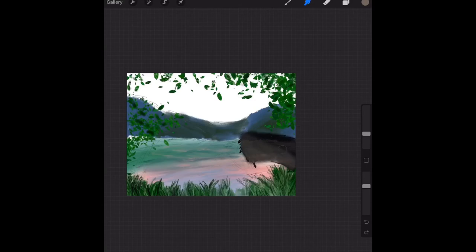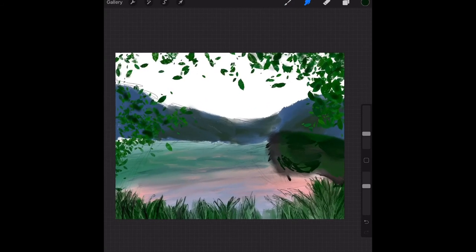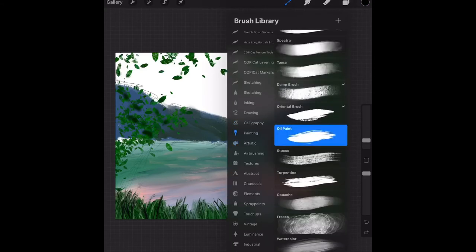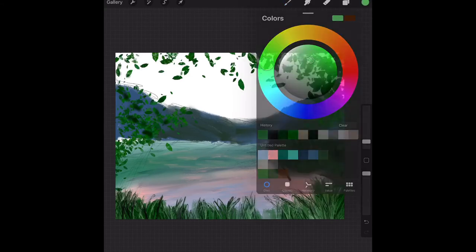So for the rock, it was a bit difficult. I had to do it so many times to finally get it right. I am using a soft pastel to color in the rock and blend it, and then I'm using my oil brush to do the grass effect again, like I did in the plants.